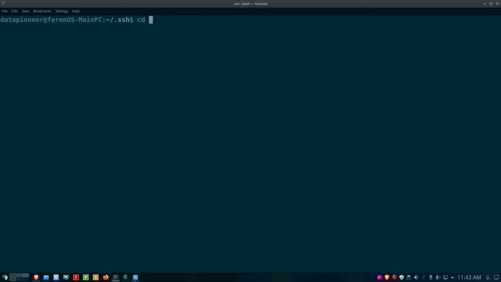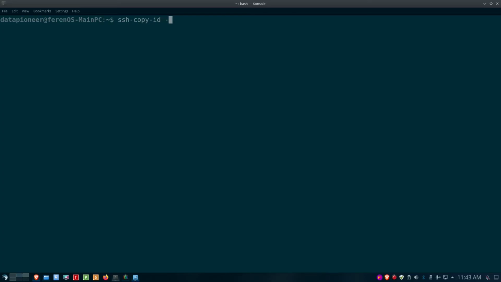And so let me change back to the home directory, get a clean screen here. The command that we're going to use to copy that key up is ssh-copy-id. And then we're going to tell it what key to copy up.